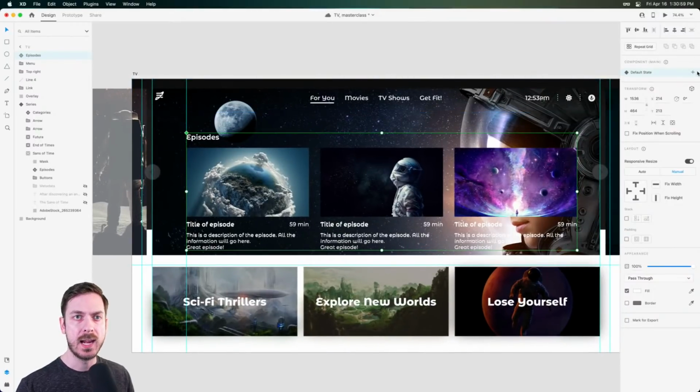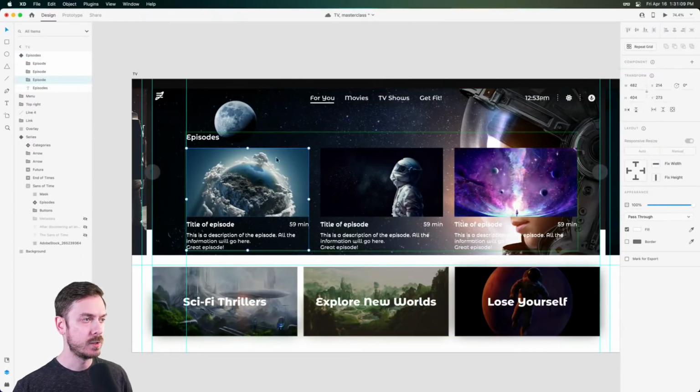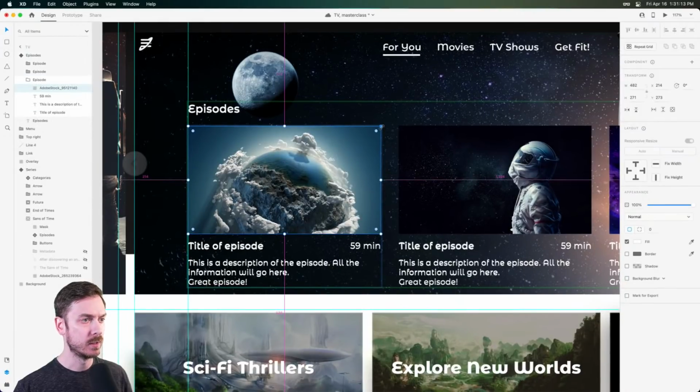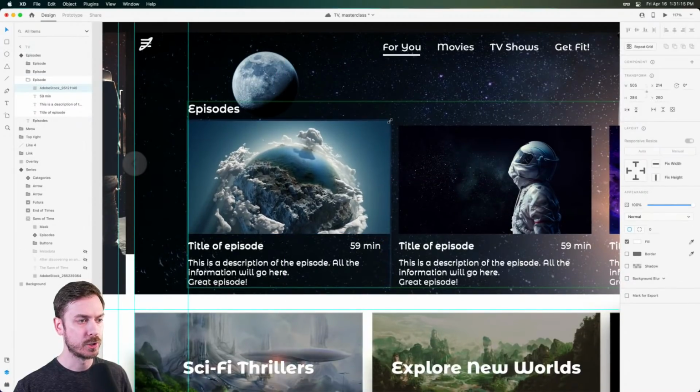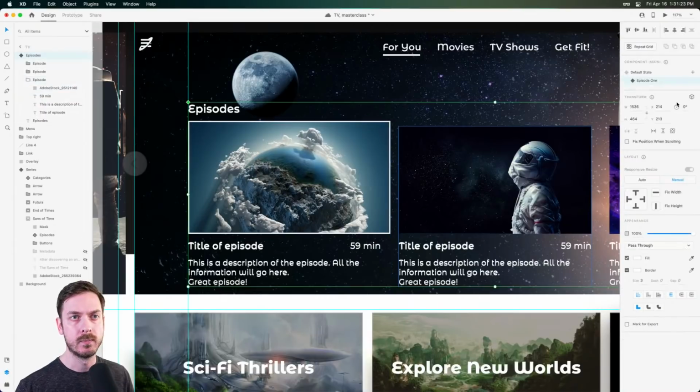So I'm going to go ahead and press the plus button and create a new state. And we'll call this episode 1. Now for here, very similar to these categories at the bottom, all we're going to do is grab this image, maybe make it a little bit larger. Maybe I'll make it larger in this direction. Maybe I'll add a bit of a border, just so we really know that it's in focus. Nothing too crazy. 3 pixels, that's it.